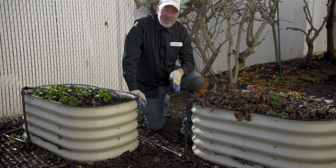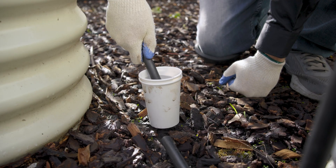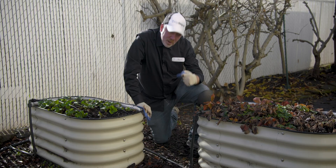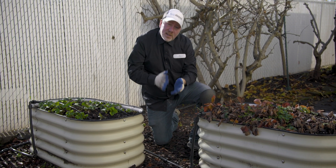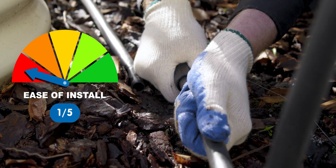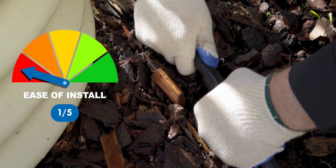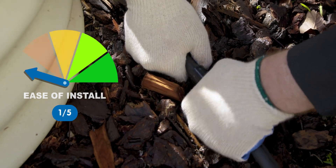As you can see, using a compression fitting is not easy at all. One quick tip: you can dip the ends of the tubing in hot water to make it a little easier, and you can also use some non-toxic dish soap to work as a lubricant — it makes it a little bit easier to get the tubing into the compression ring. I give the compression fitting a 1 out of 5 stars for ease of installation. Pros love these because they are cost effective and get their reps in almost daily, but for a DIYer that doesn't do irrigation for a living, compression fittings are hard to recommend.